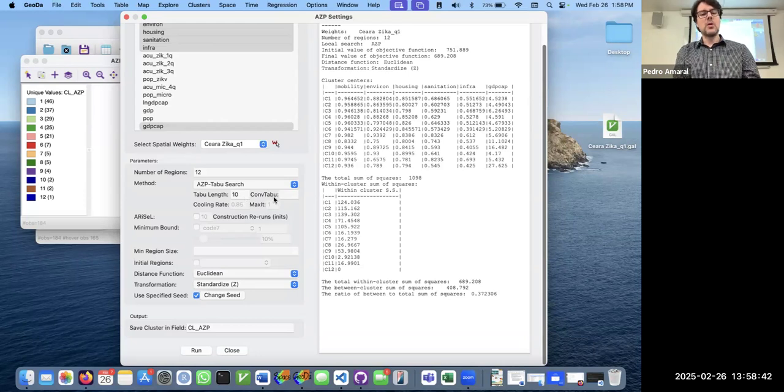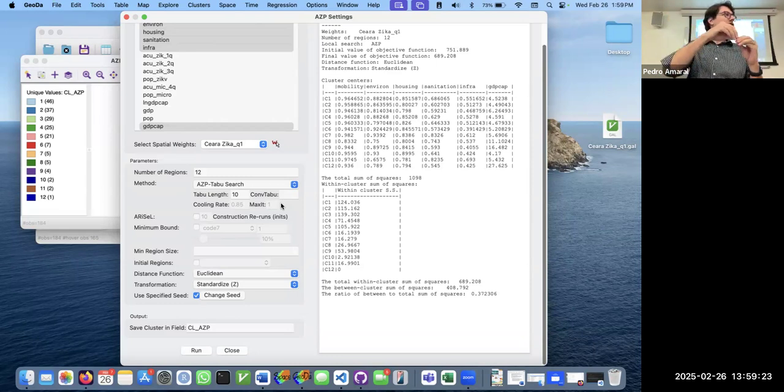And the conv tabu, what this will set is it will control the allowance that you will have in the method for iterations or for changes that will not improve the optimization, right? So this is where the whole idea of going out of the local optimum trap occurs, right? Because once you're in a local optimum trap, you'll always be doing movements that improve your objective function, the optimization function. But then again, you're locked into this local optimum.